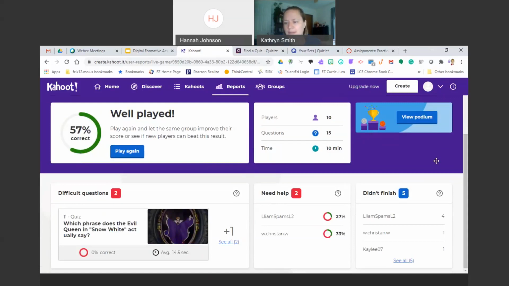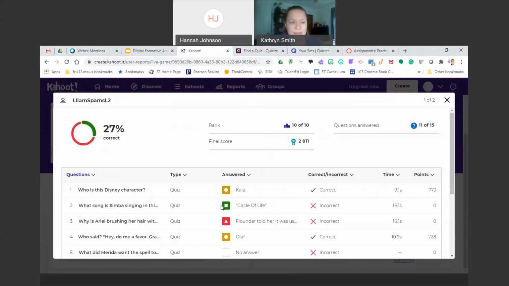And then, this over here shows you the kiddos that are going to need help based on their percentage correct. So this is a fun game. It's not so much that it matters, but when you're going more content specific, that really helps individualize your small groups to see concepts that kids are really struggling with. And so you could pick on the kiddo's name. So this is all of his information.